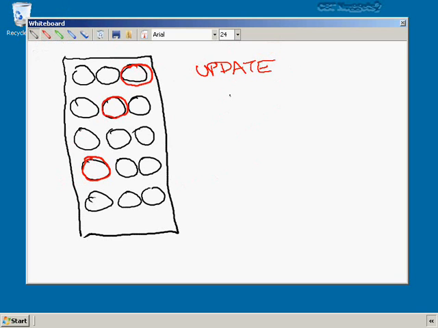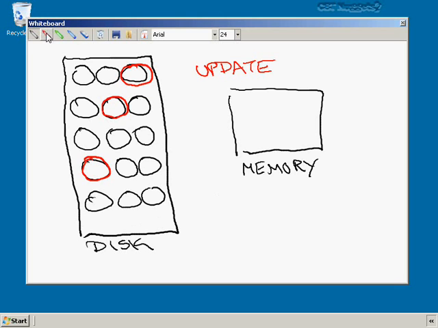So over here is going to be SQL Server's memory. We'll label this memory. And this is actually the volatile RAM of the server. And over here is the disk storage. So the first thing SQL is going to do is load the affected pages into memory. Then it modifies those pages, but it does not actually write them right back out to disk. See, it knows that there might be another query coming down the line that's going to require these same pages. So why write those out to disk if we're just going to be modifying them again in a minute? That's not very efficient. So it leaves them in memory.